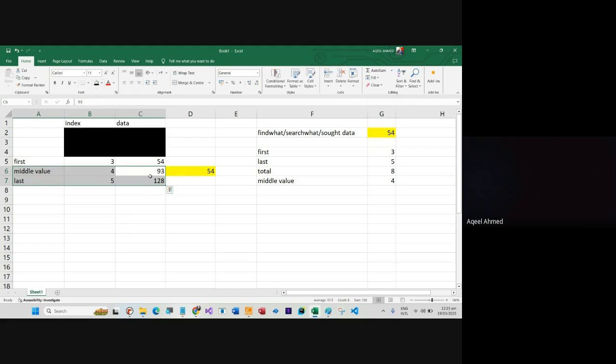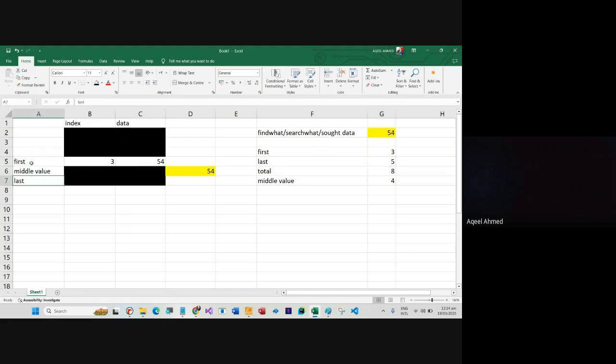So in that case, half of the list is to be cut down completely, including that middle location. Then we'll recalculate the middle value. Now we're left with one item only. So first is 3. The last will also be 3. We need to update this last.